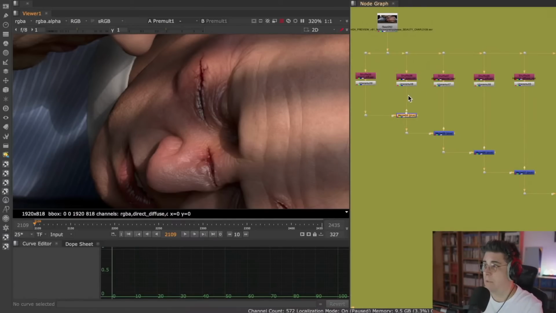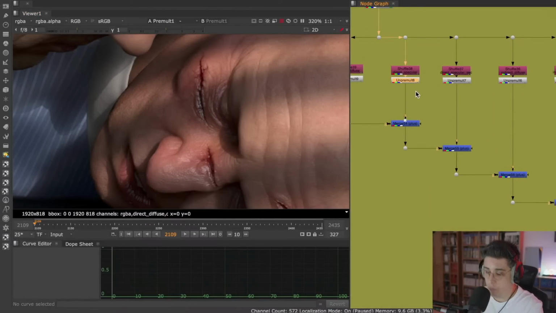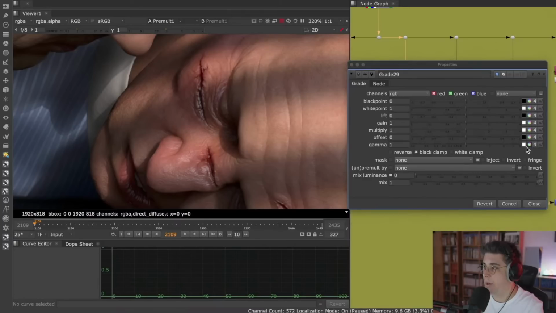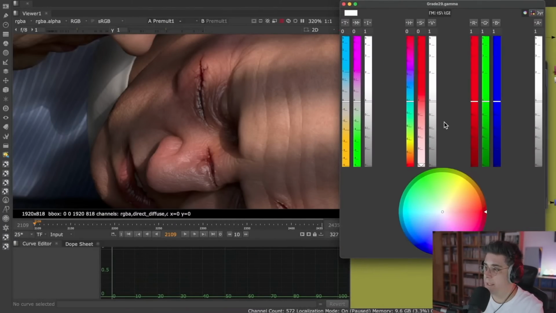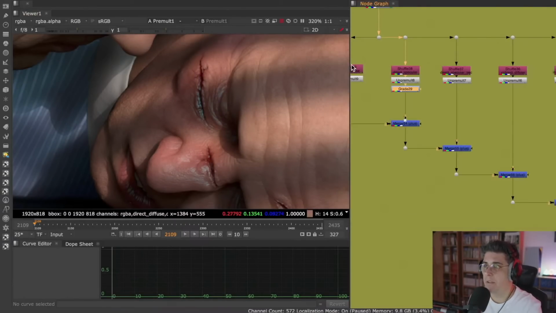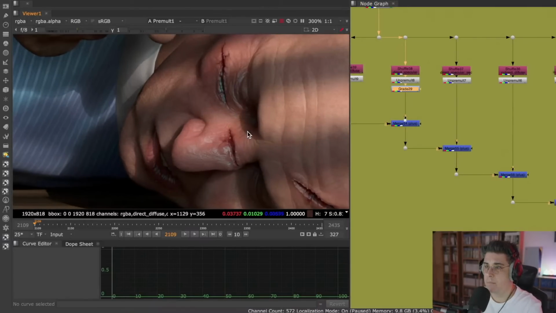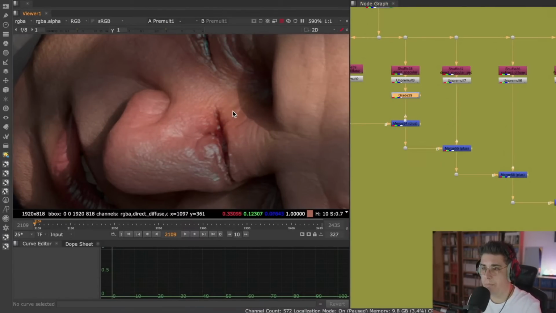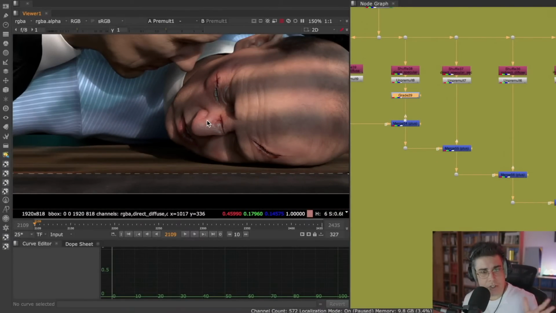And not to mention, I can even make really weird changes. I could colorize that specular if I wanted to by putting a gamma node here. Let's say, for example, I want that specular to be bluer, or I want that specular to be redder. So, for example, that's bluer. Imagine that there's something we need to composite in here that has a blue tint. That means I can grade my specular to be blue. So that's why we are shuffling.